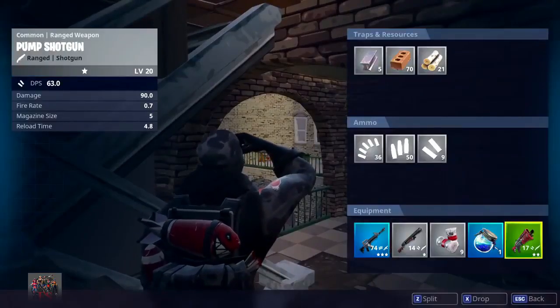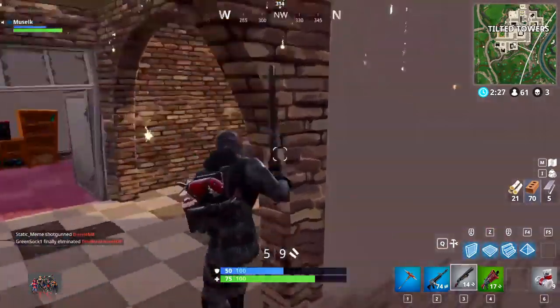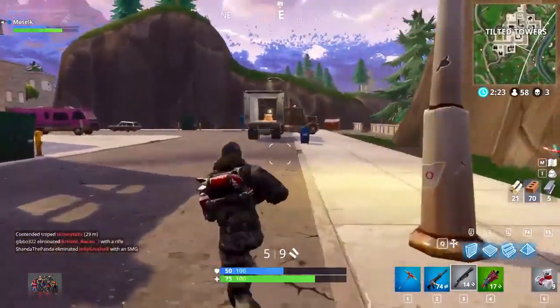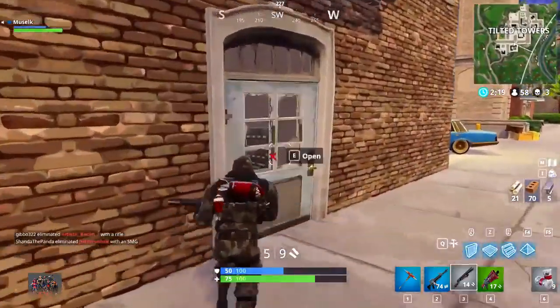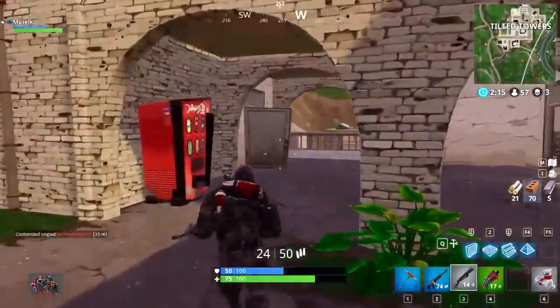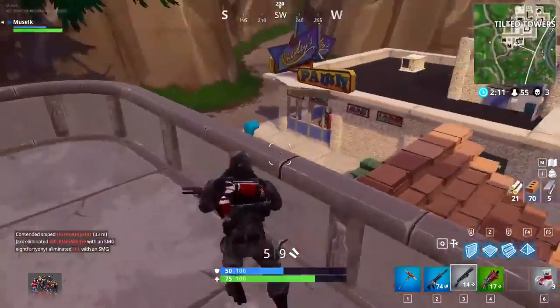We're going to use this to get healed all the way up to 50 shields, 75 HP. And then we might just look for our next target. I heard all this shooting over here, but I can't see any enemies. Very, very peculiar. Okay, screw it. We'll go down here. I'm gonna run through the building so we don't get shot from above, because running on that main street, especially when people have only just landed, is pretty much asking for death.